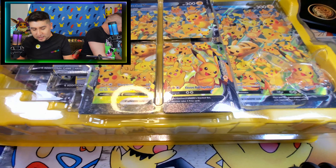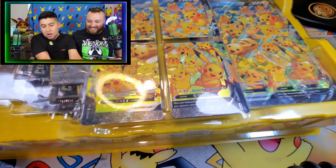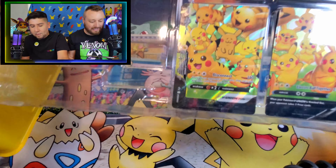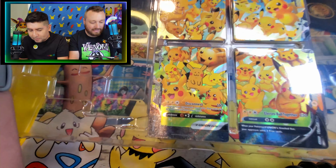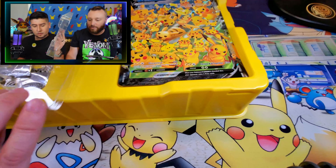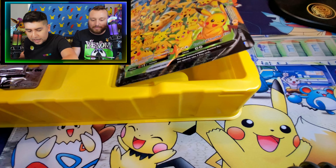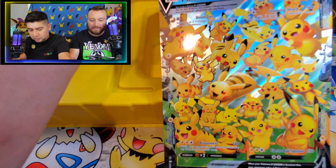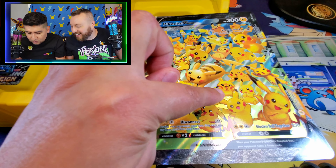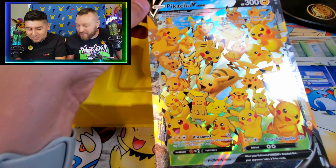So let's start opening this up. We just pulled the playmat and here we see that it comes with four individual Pikachu V Union cards. These cards are all individual but you can create them into this completed puzzle by putting them together. And when you put them together, you get this huge Pikachu right there. This is the card that you're going to be creating. It's just so adorable. This Pikachu right here - that's the one. And this one reminds me of my dog. That is so cool. This is too cute. All those different Pikachus.